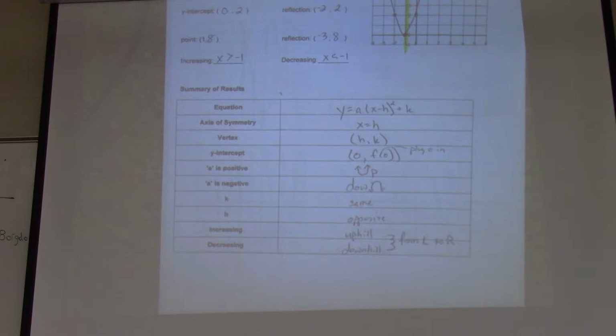If I say f parentheses 0, that means f of 0, which just means plug 0 in. I just want you to get used to that notation, but if you want to write yourself a little note, it just means plug 0 in. F of x just replaces y. We'll get into function notation in chapter 6, I don't want that to be confusing. Any other questions on this? Next page.